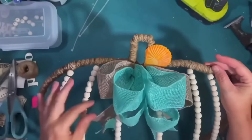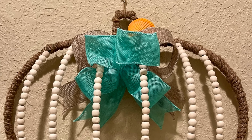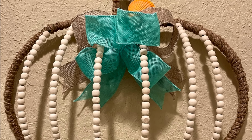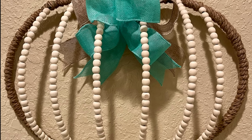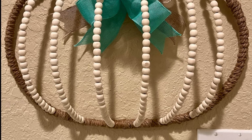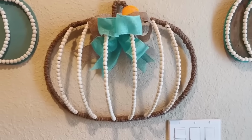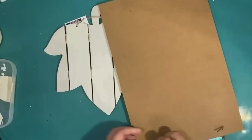And I used this in my entryway. I thought it turned out really cute. And here it is, our little wood bead pumpkin. I wrapped the whole structure of it with Dollar Tree brown rope, filled it all in with Dollar Tree wood beads, and added a little seashell and bow as well. I was making this to go with my coastal decor, so you wouldn't have to add a colored bow like that if you just did plain burlap or a more neutral color. It would be completely neutral for your fall DIY.